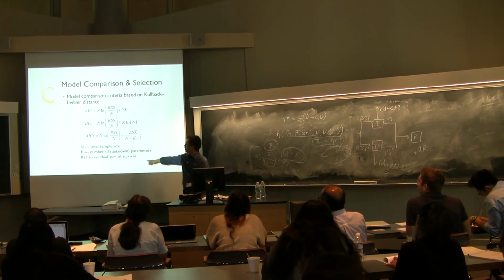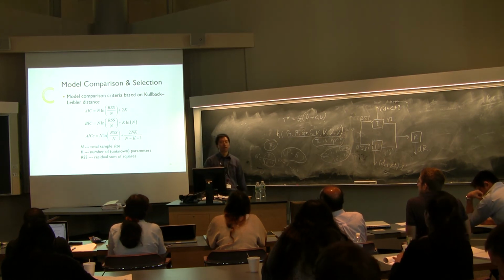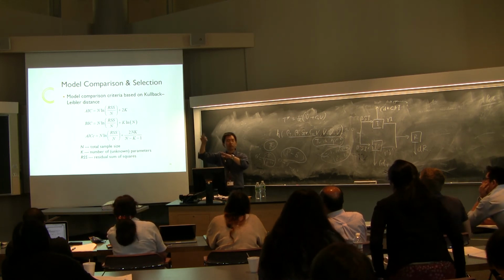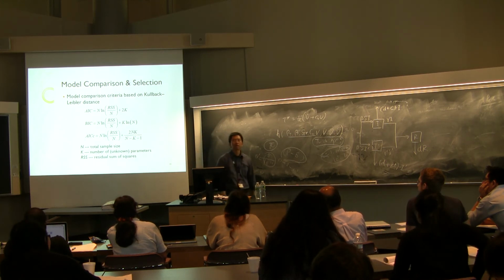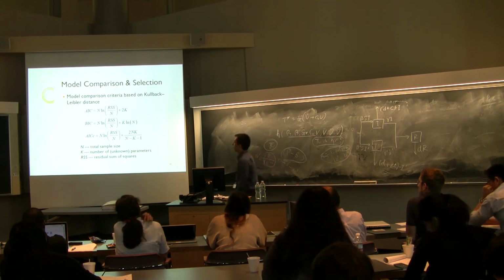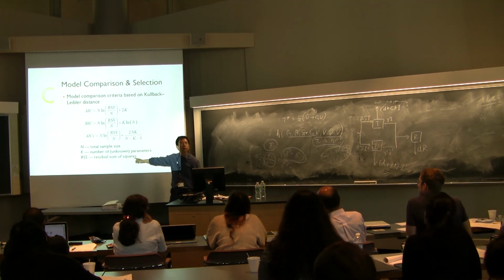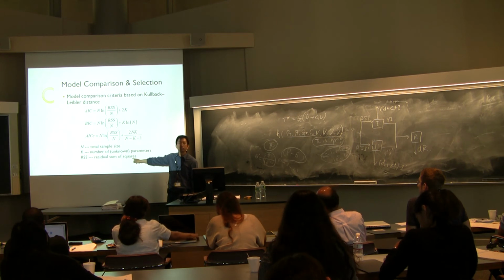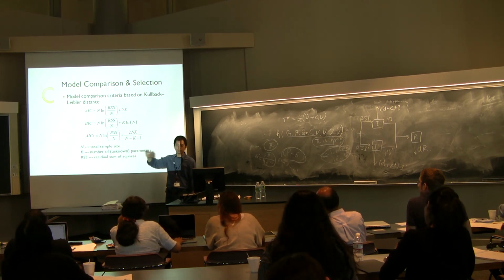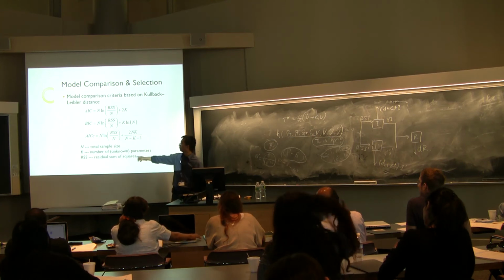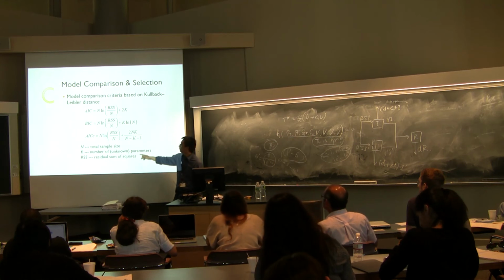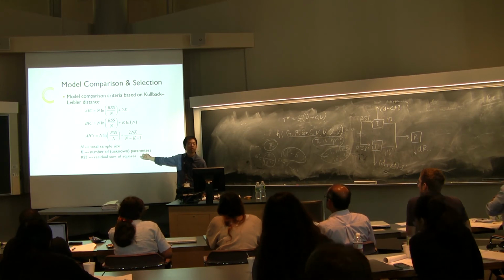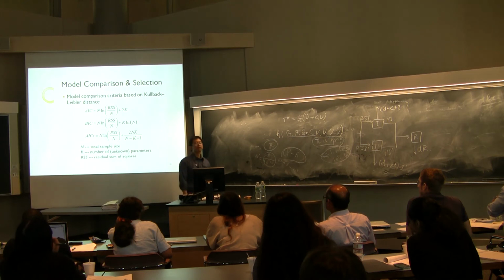RSS is the residual sum of squares, which means after you fit a model, you calculate the distance between the data points and your fitted curve, take a square, and add them together. That's what RSS means, a fitted residue. This term tells you how well your model fits your data, and also what the noise level is. Even if your model can perfectly fit the true output, you may have noise. The noise term is also included here, and this term tells you how complicated your model is. If you have more parameters, you have a more complicated model, right? And this one tells you how many observations, how much information you have.